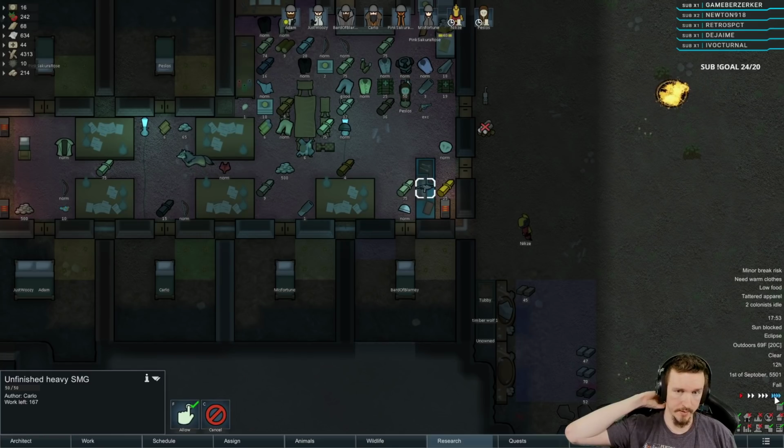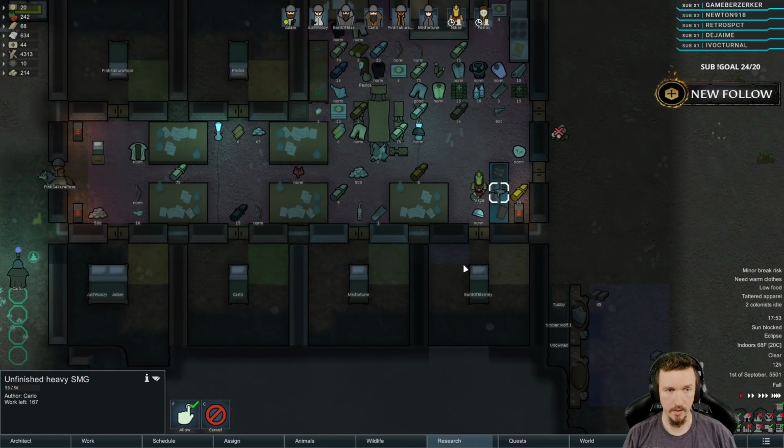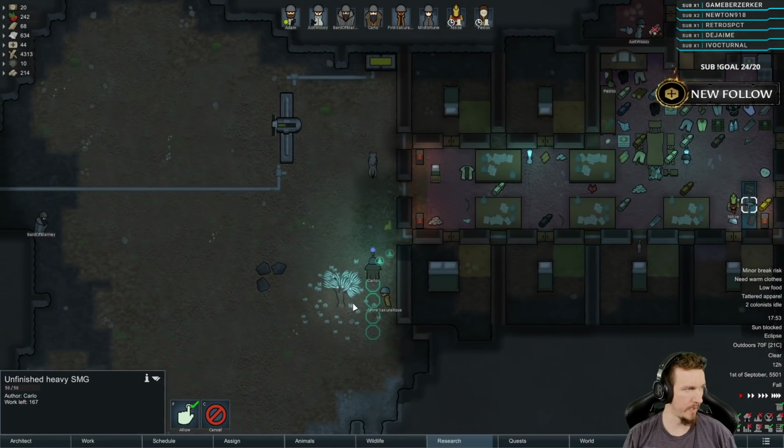Soon we'll be able to make a mortar too. Man, Carl's just zoomed out of there.